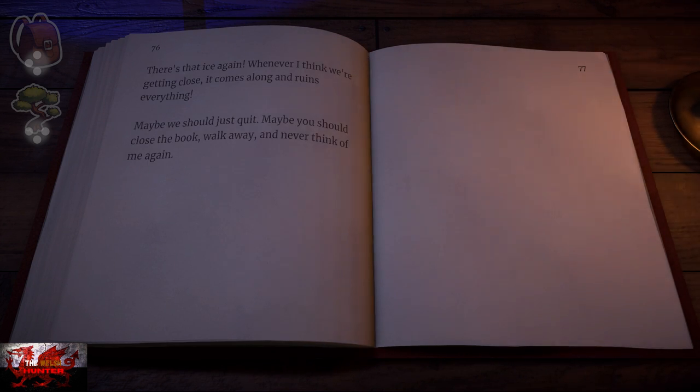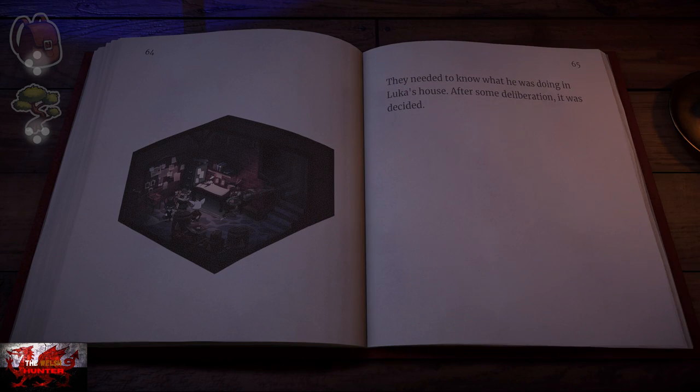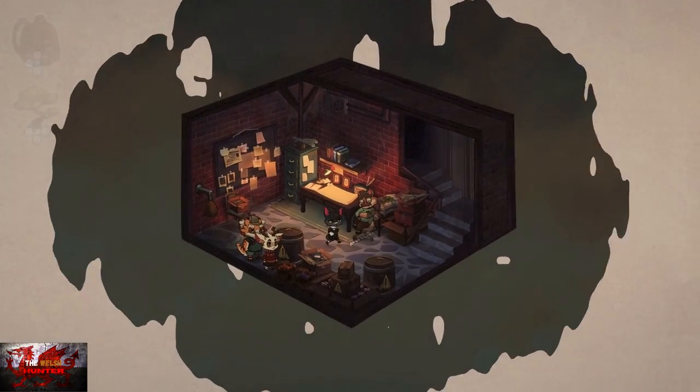So, since this is another end, we are going to have to go down another path. We're going to choose a beginner's guide to hostile interrogation, which should be the very top left one, and should already be on it. This time, though, we're going to choose the sly options. We've got three to choose from. We're going to now choose the sly option. So, a beginner's guide to hostile interrogation. Sorry, autocorrect in real life. It's a real thing, it's a real disease, you know.